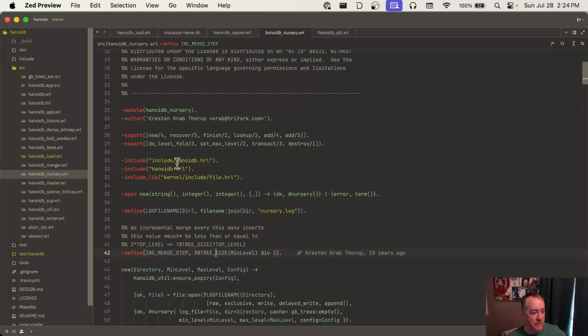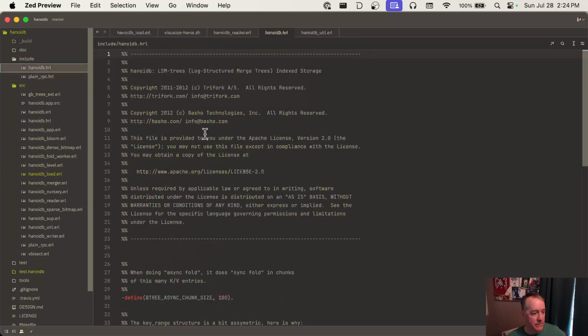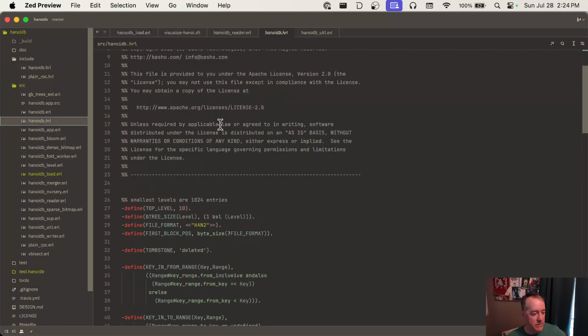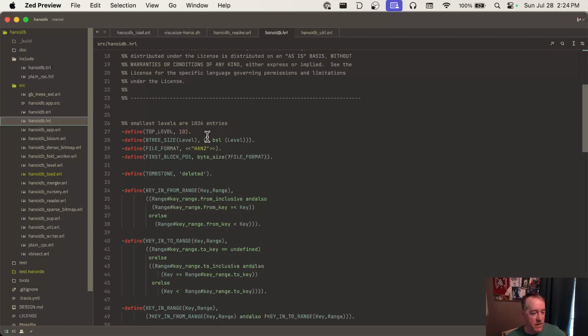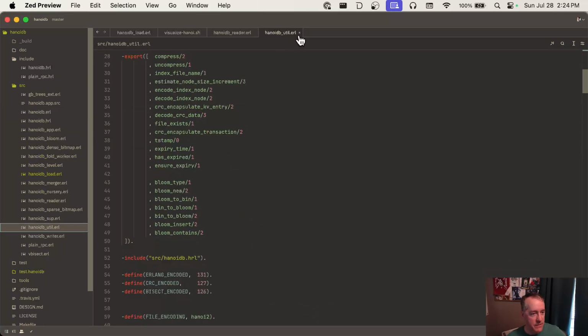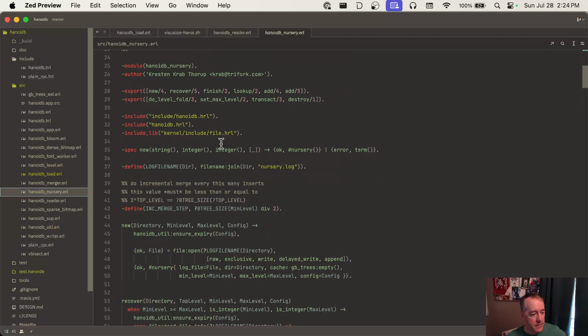But that's probably in HanoiDB.erl. Nope, it's in this one. B tree size is level 2 to the power of whatever. That's number of keys, by the way. That's not bytes.